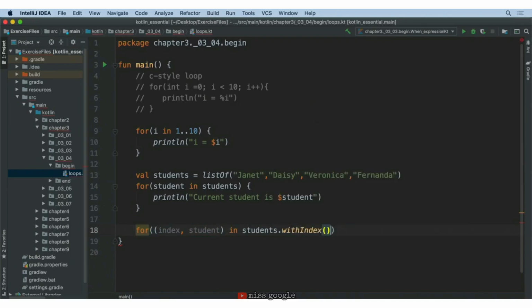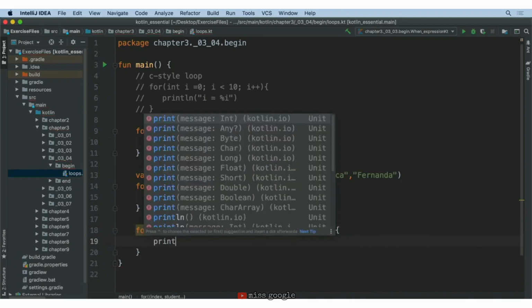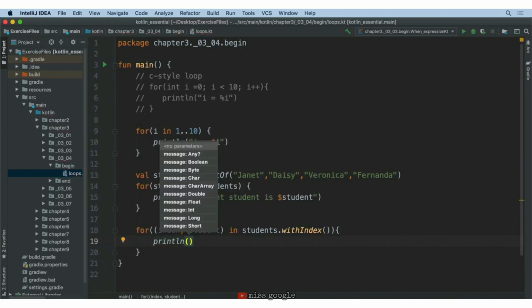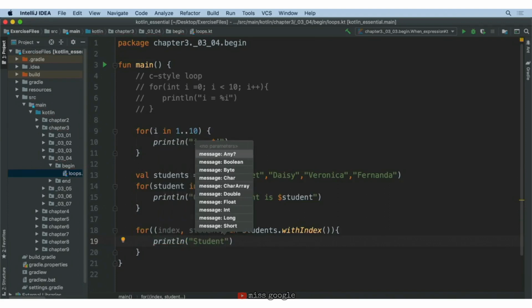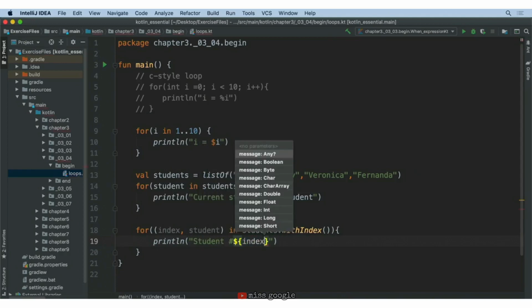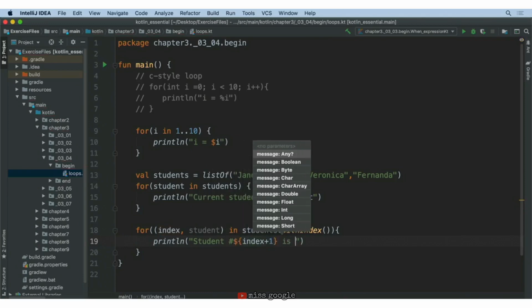Easy peasy. You may be wondering, how do you get the current index? You don't have to do something kludgy and error-prone like setting a counter to 0 and incrementing it. Kotlin has you covered. It keeps an index internally, and you can get access to it and the current value by using the withIndex method. This method will return a tuple containing the index and value.